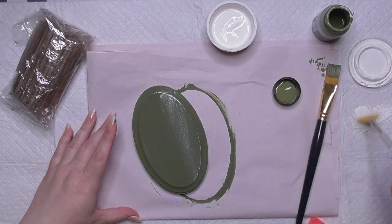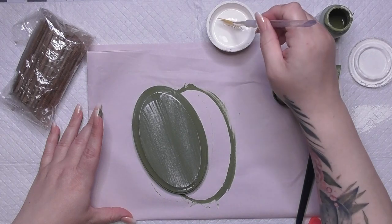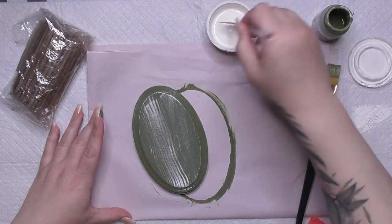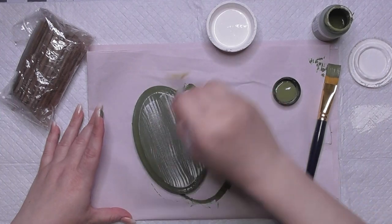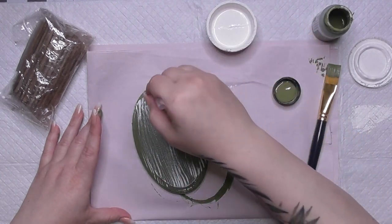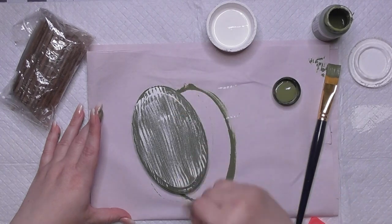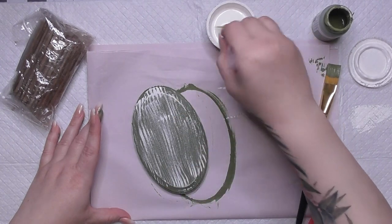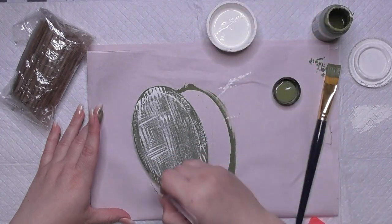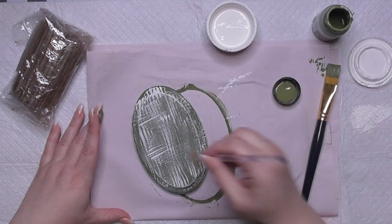I got this technique from our favorite painter Tracy. I've seen her do it many times and I wanted to do a cute little white plaid looking design on the front. This is real time so I wanted you guys to see how it was coming alive for me. At first it just looked like I was dry brushing it, but instead of taking the paint off the brush, I just left it loaded — dipping just the edges into the paint and dragging it up and down. As I do more, it gets enough of the stripes in there to make me happy, so I just kept adding different amounts of paint to it.